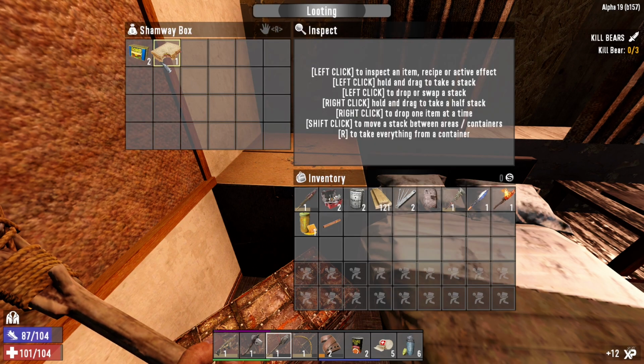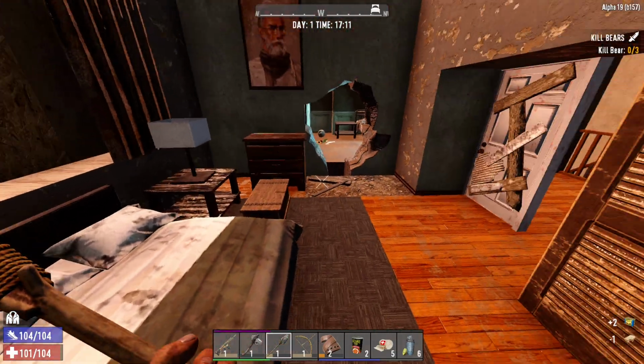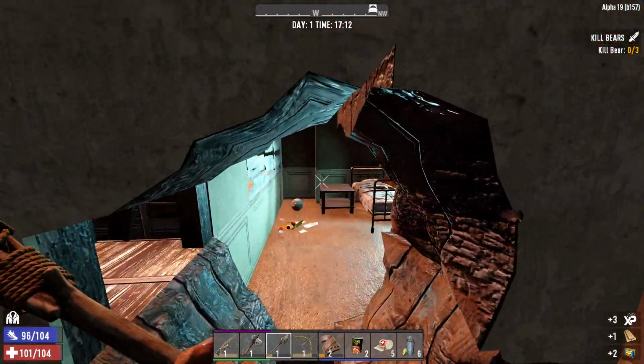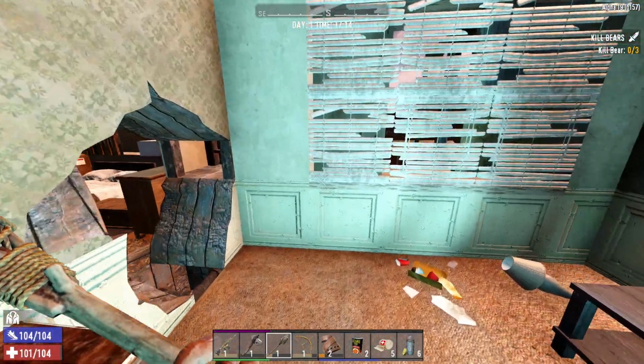Let's see what the food crate has for us. So it's got a couple cans of sham. These are actually pretty good to have. It does give us 15 food. So that's going to be nice. But I think that's pretty much it for this area.